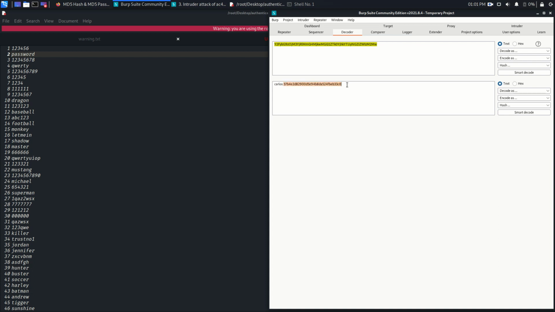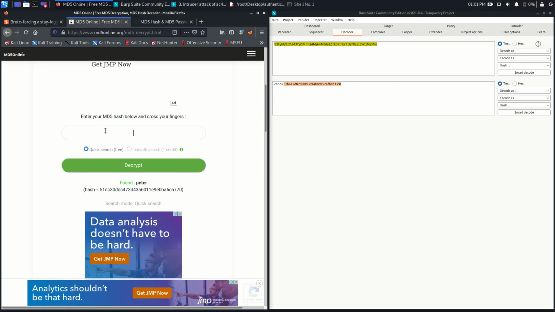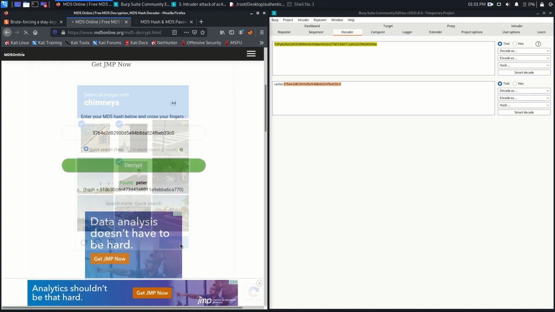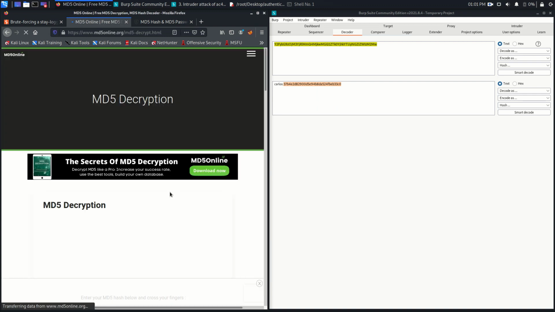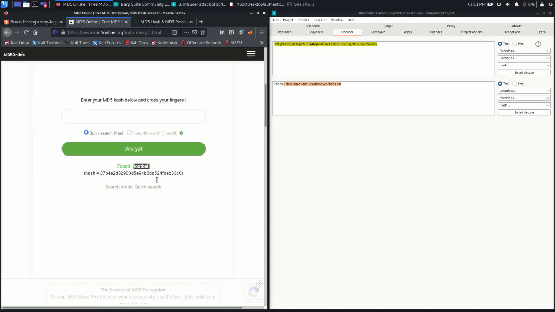So I'm going to take this MD5, copy and put that MD5 in the decoder, paste, to decrypt. So let's see. As you can see, football is the correct password for the Carlos user.